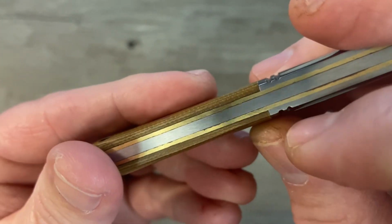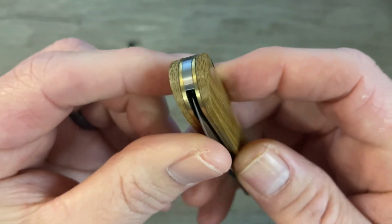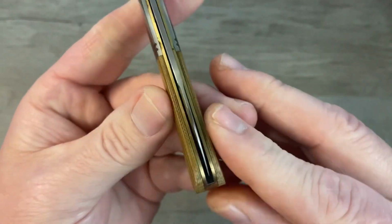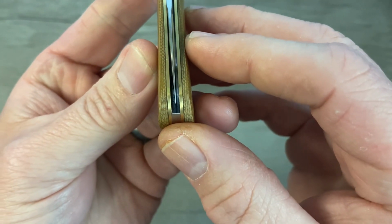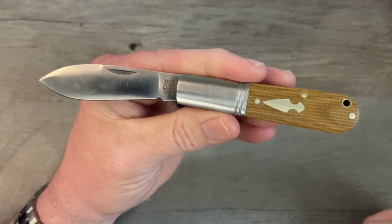There is no gapping or stepping here, but it does have a little bit of character right there where it looks like maybe somebody that owned this before dinged it or dropped it. But like I said, it has a little bit of character. Doesn't bother me at all. I had to get this one on the secondary market. Blade centering is dead nut center. Good action, good fit and finish.